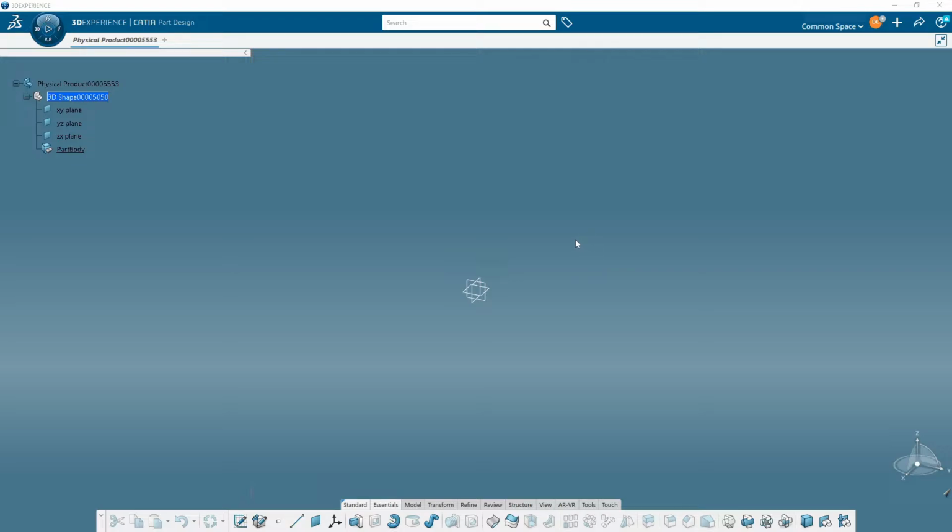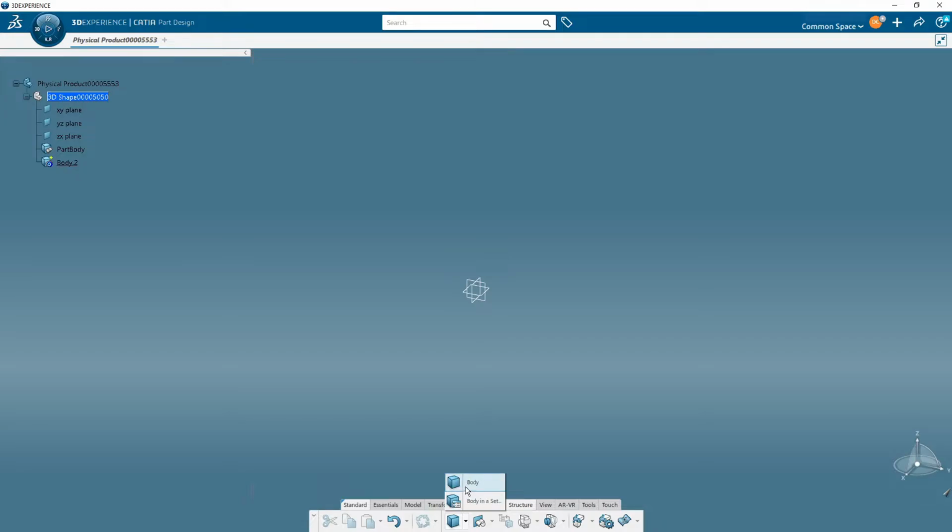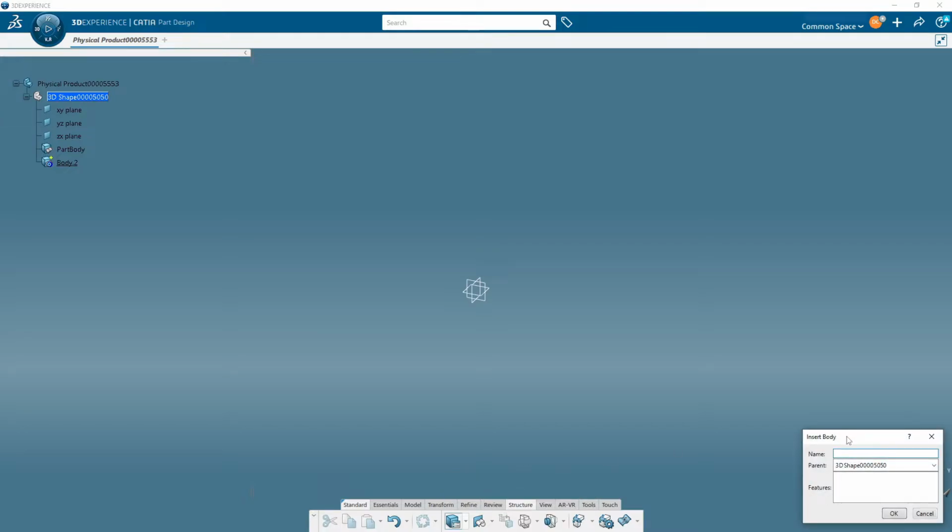All right. So let's add in a couple bodies. We come down here and you can pick body. And it adds it in over here. So if you look right here, we've got bodies and we've got body in a set. More information than you probably need to know right now. This, as usual, is not a good name, body in a set. What it means is you hit this button and it will ask you to give it a name.